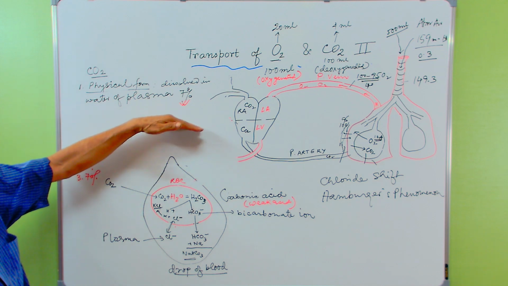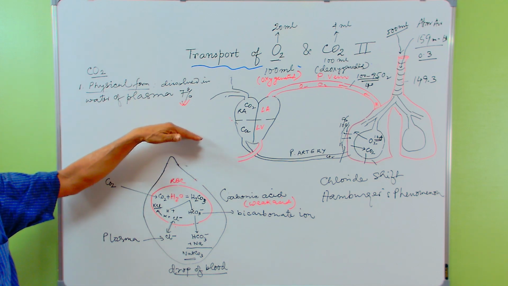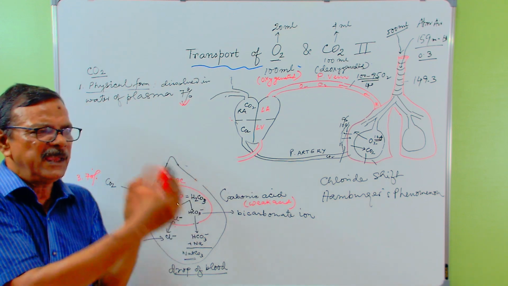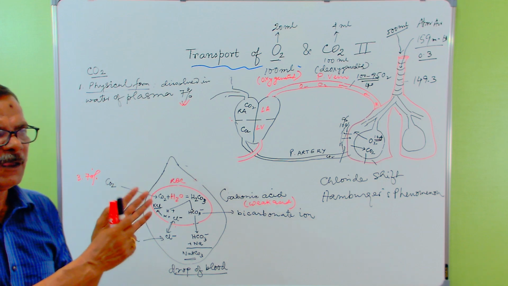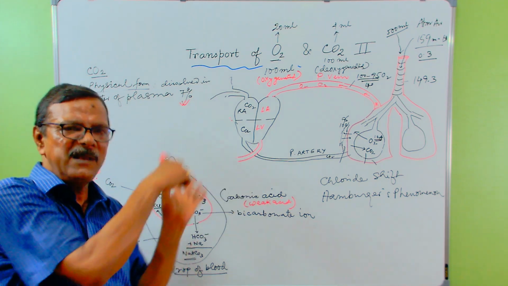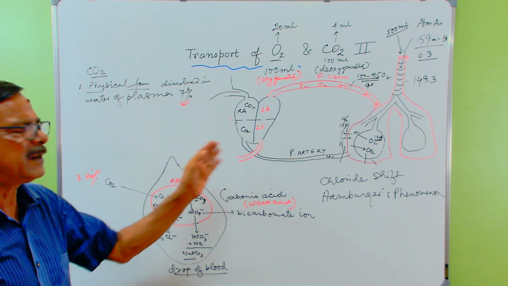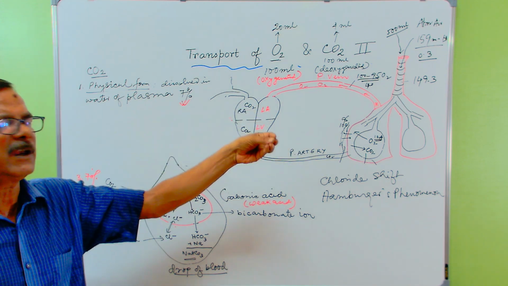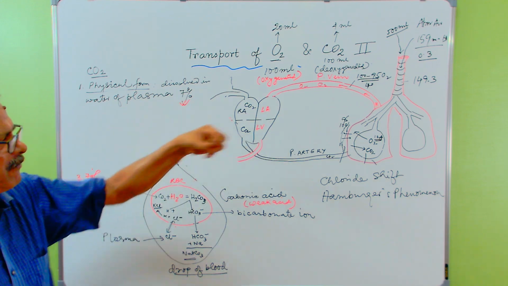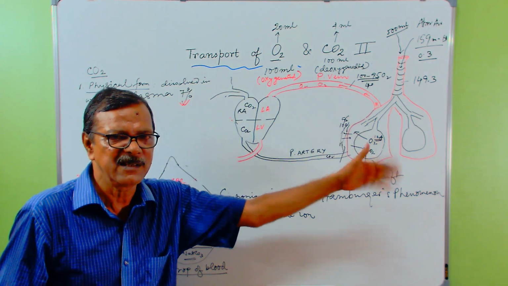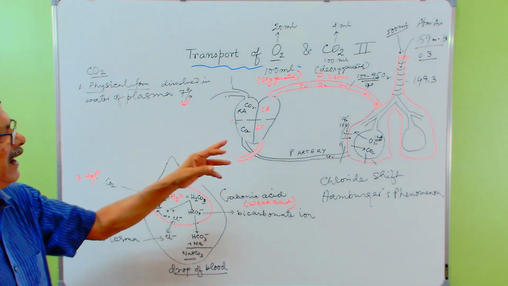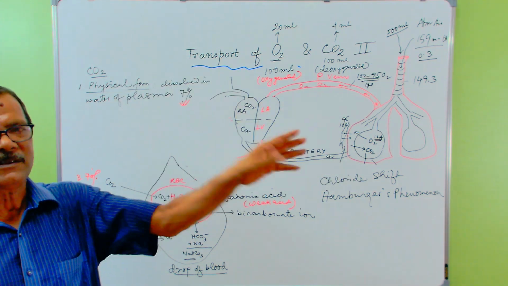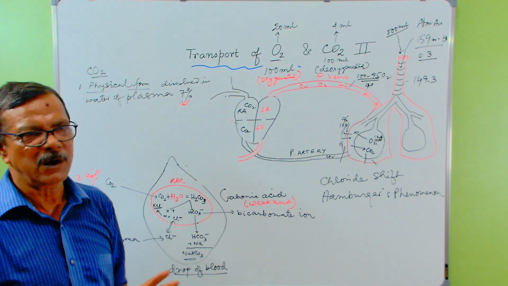And the primary one is HbO2. HbO2 is easy to dissociate. It dissociates into Hb plus O2. Hb is known as reduced Hb. Whenever oxygen goes out, it remains reduced hemoglobin, and it remains as such. By taking oxygen, it may be oxyhemoglobin or it may be carboxyhemoglobin. Forget about that. This is the exit. And oxygen entry, number one is in physical form 3%, 19.7 is oxyhemoglobin that goes out.